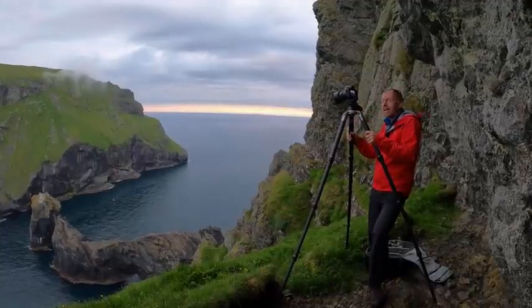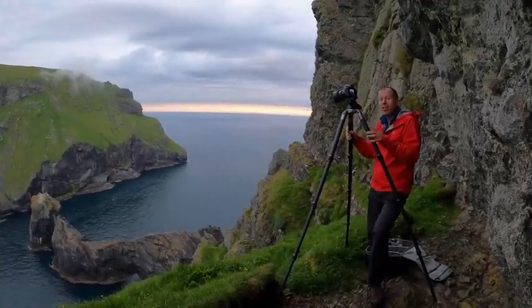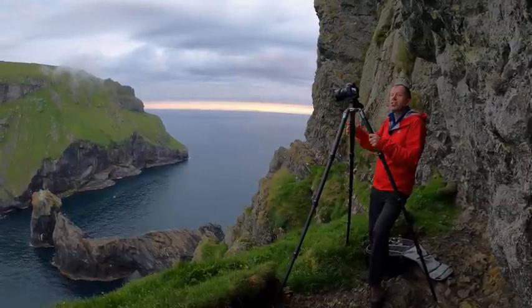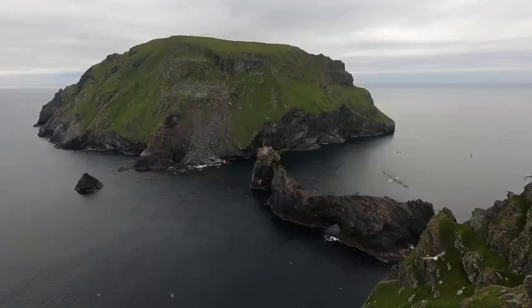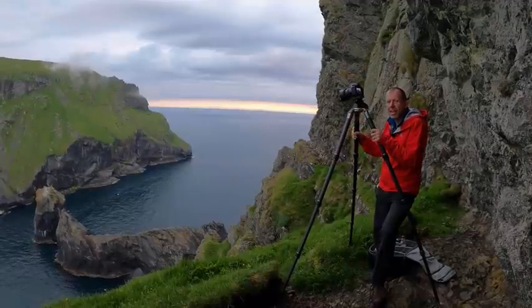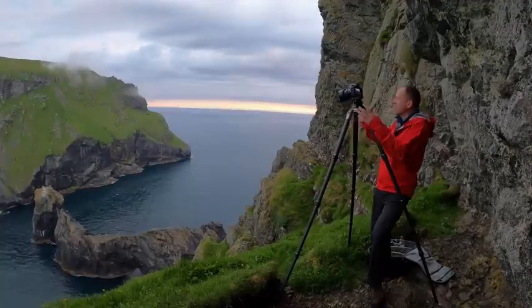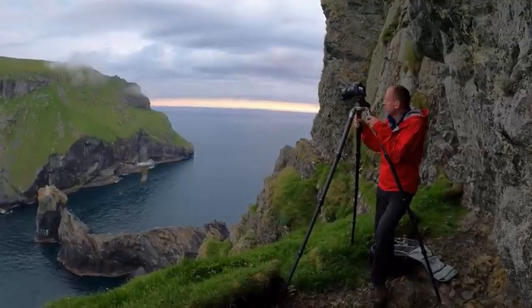Welcome to the edge of the world. Now, I'm not a flat earther or anything like that, so don't worry, but if there was an edge to the world, then this is how I would hope it looks like. This is the island of Soay. The island I'm standing on is called Hirta, and these are just two little dots in the North Atlantic, and as you've seen, it takes quite a lot of effort to get here, but hopefully you'll appreciate this is a very special scene and it's worth the effort.